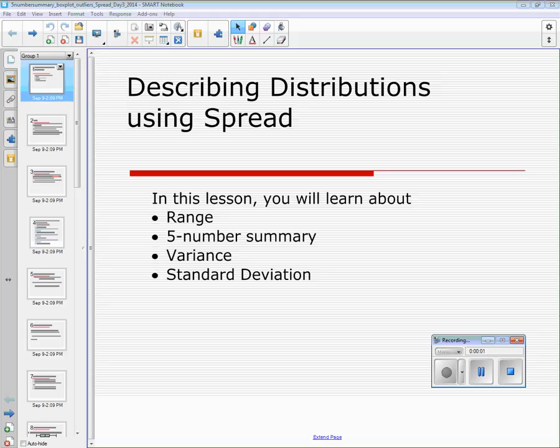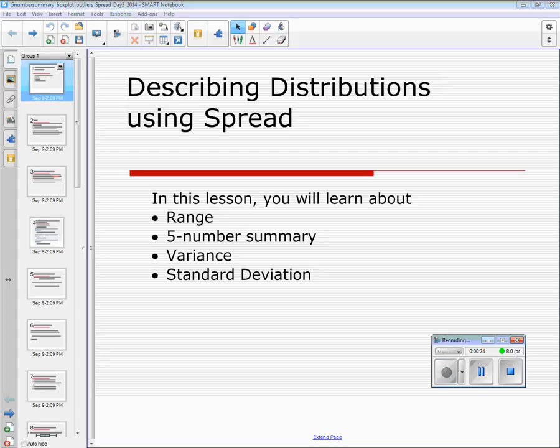Going to talk about today is we're going to learn about spread, okay? And in the previous notes, we talked about center and shape, what we did on Wednesday. Shape, center, and spread are the three things that you need to make sure you know when you're describing a distribution. So if I ever ask you to describe a distribution, what I'm looking for is the shape, the center, and what we're going to talk about today, which is the spread.